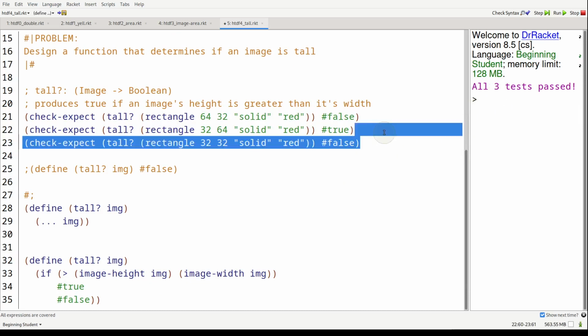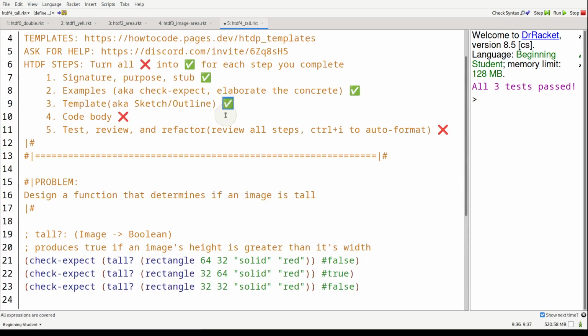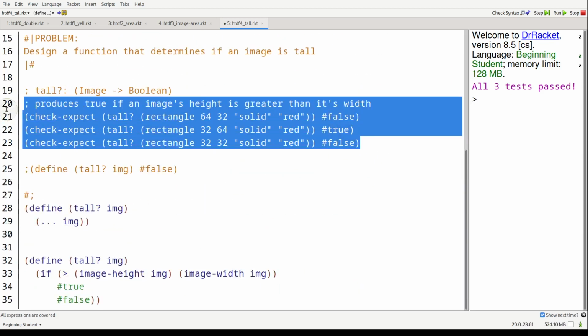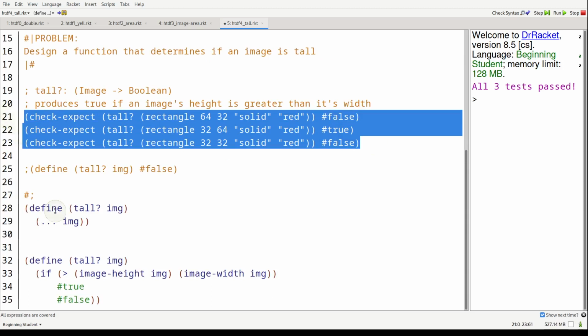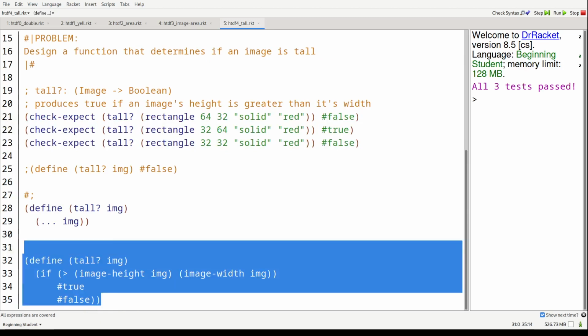So again, we were missing the test. Notice how we had to jump back and revise all the previous steps sometimes, right? It happens. That's what the fifth step is for: test, review, and refactor. So everything looks good now. We have our three cases. All test coverage is fine. We lit up all the code paths. But there's one last thing that we can do to make this cleaner.